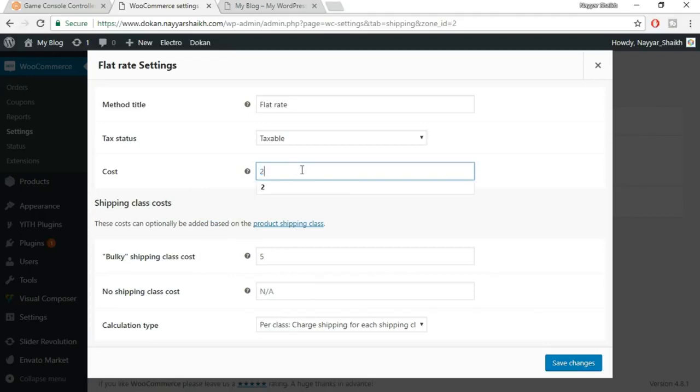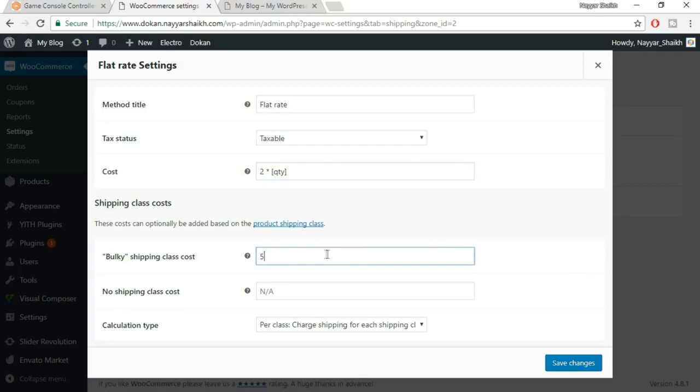Just type in 2, give a space, put this asterisk sign, and in square brackets type in quantity, QTY. So this is the code: the amount you want to charge, then a space, then the asterisk sign, and then under square brackets type in QTY. So basically this says quantity times this rate. So if they are purchasing 2 products, they'll be charged $4, 2 into 2.